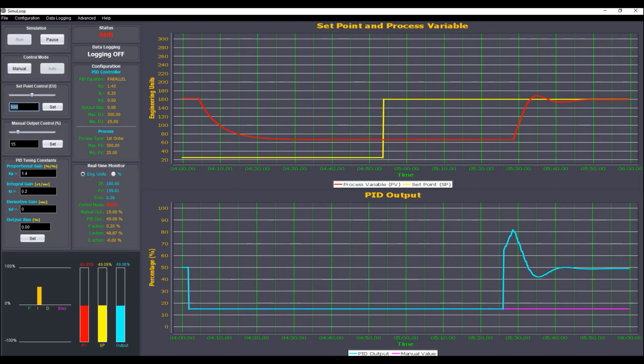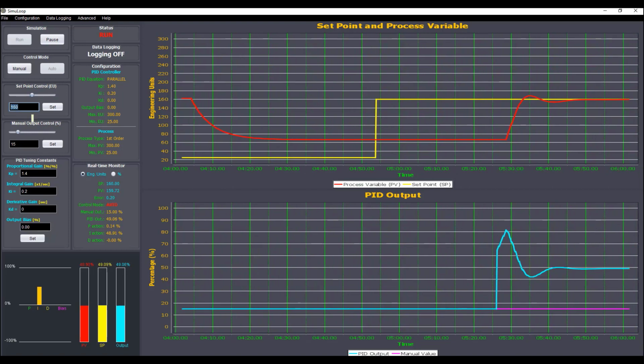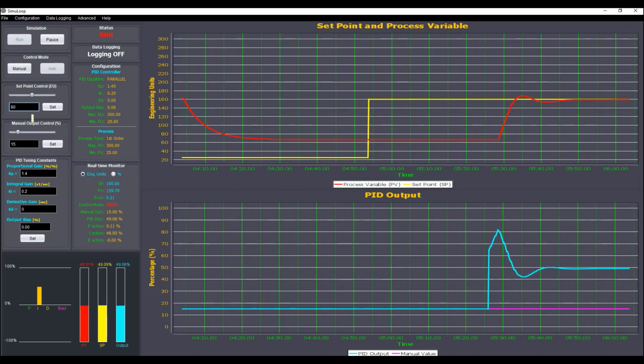Now I am going to make another set point change. Let us enter a set point of 80 Celsius.